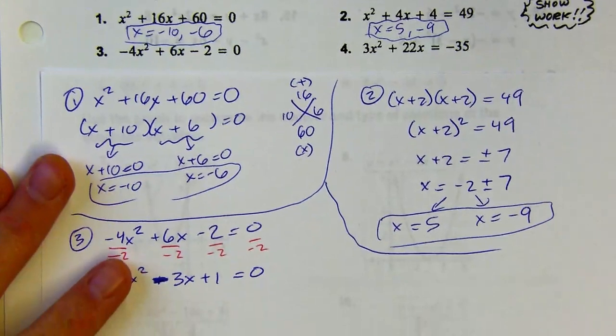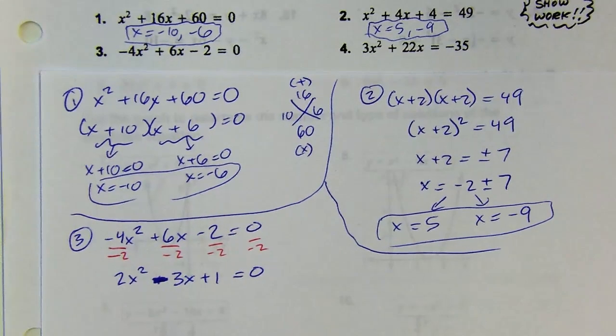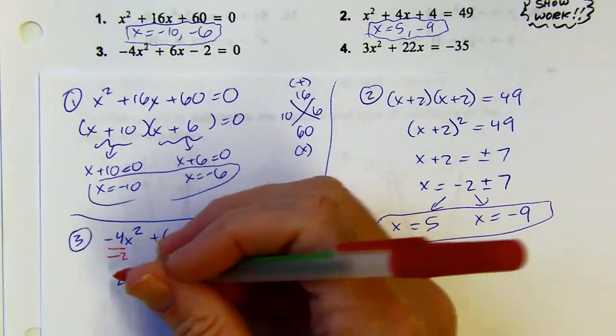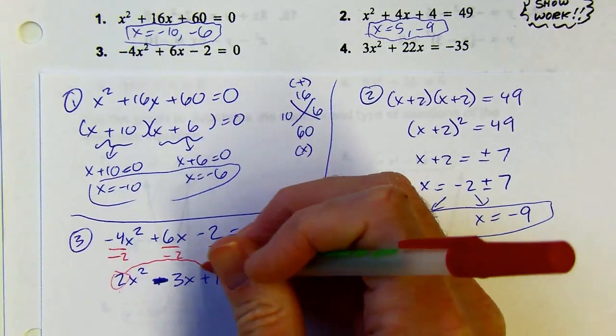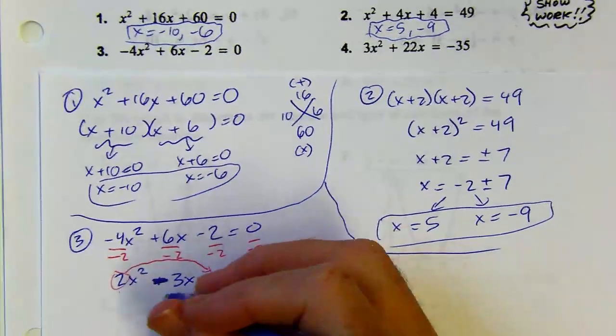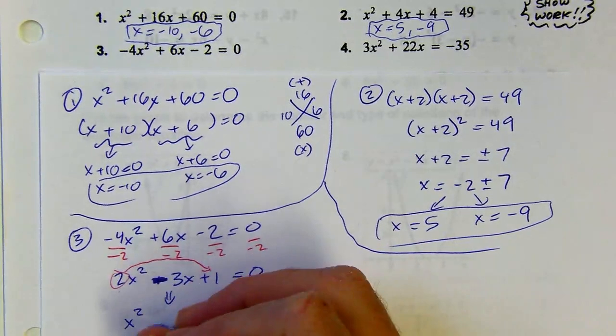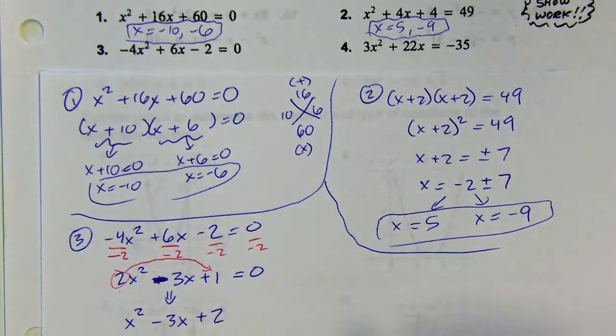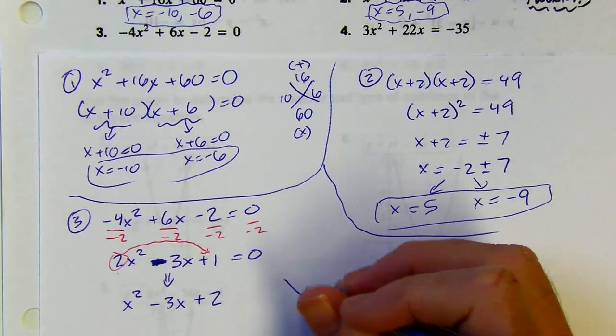All right, so now let's try to factor this equation. I can't factor out the 2, so I'm going to have to do something else with this. I'm going to do a modified diamond problem where I take the 2 and multiply it by the 1. I'm going to change this trinomial. So 1 times 2 is 2. Then I'm going to attempt to factor this with a diamond problem.